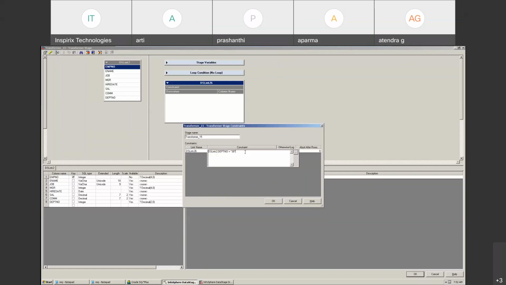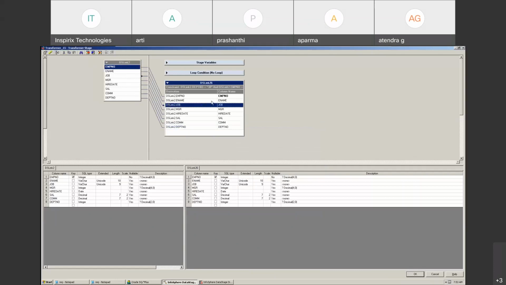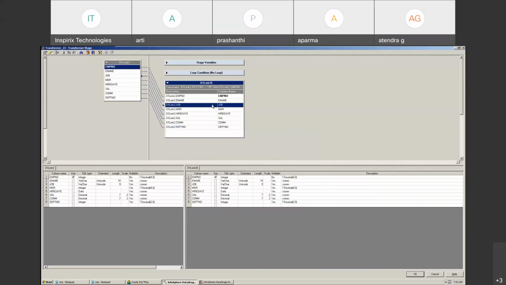After that, if you want to apply an AND condition, right click, input column, employee number equal to, right click, string 7789. So everything is there for your need. All you need to know is how to use those functions. That's it. So this is a filter. If I apply and run this, select all the output columns to output link. The job will execute. If there is a match, that row will be sent to output. If there is no match, nothing will go to output.